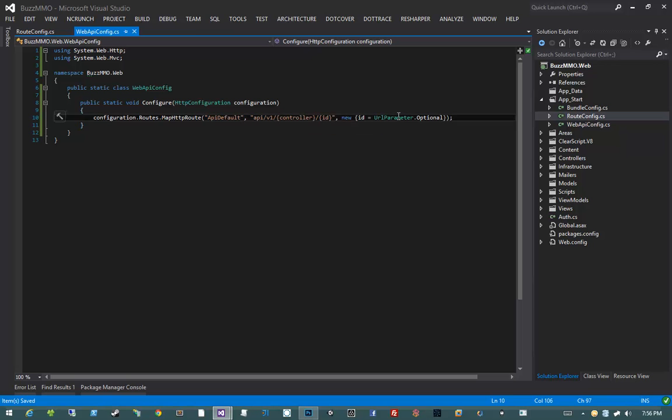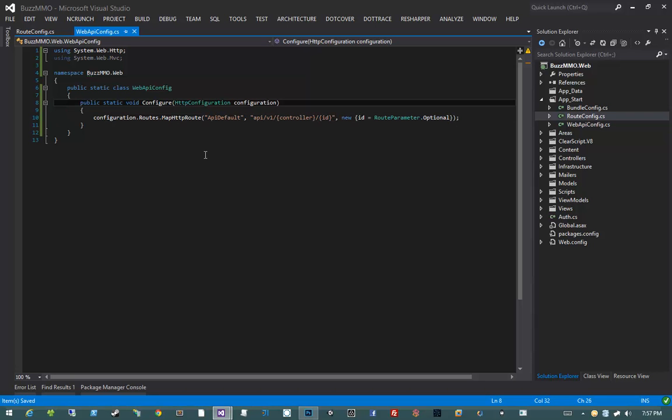Of course it's not, because for all the similarities between ASP.NET MVC and ASP.NET Web API, there are differences. In this case, UrlParameter.Optional would be used to define an optional parameter in ASP.NET MVC. In ASP.NET Web API, of course, because they have to be different, it's going to be RouteParameter.Optional.